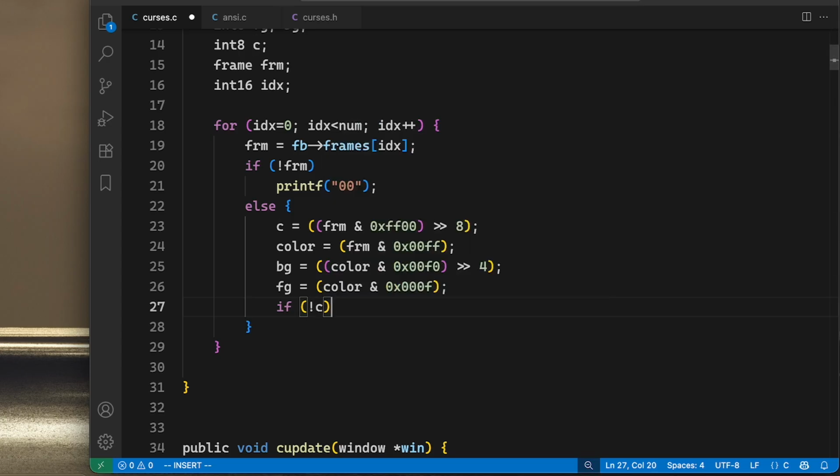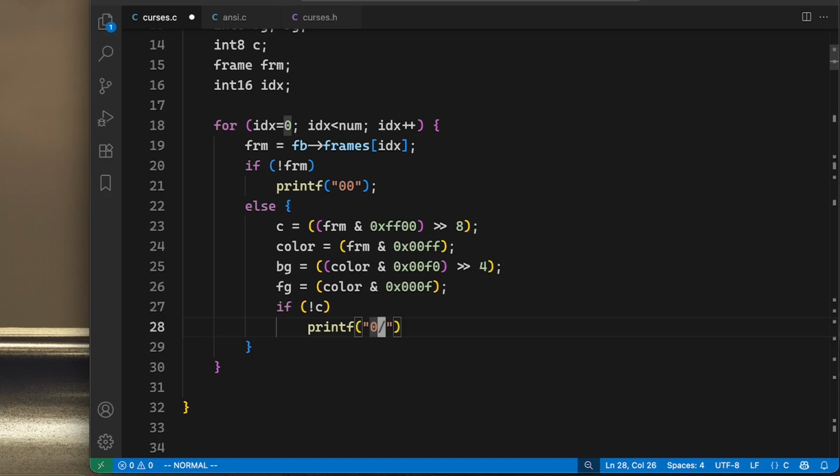if the character is 0. In that case, we can just print 1, 0, and then a slash.